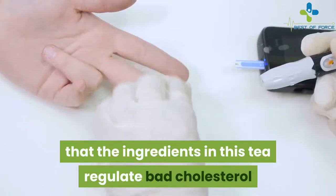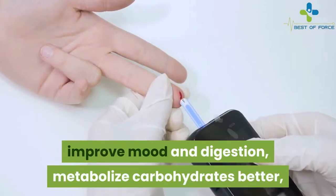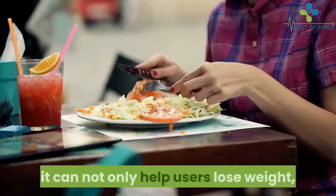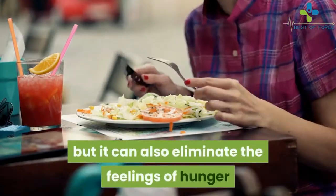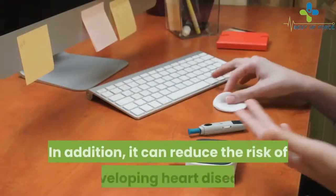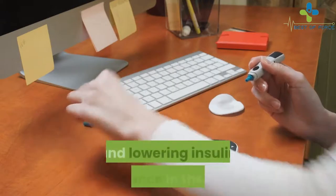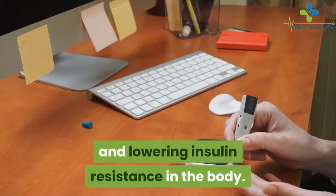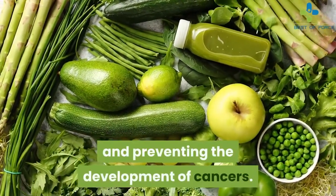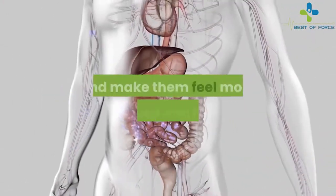Antioxidants included in the tea also reduce free radicals and help keep diseases at bay. The author claims that the ingredients regulate bad cholesterol and blood sugar, improve mood and digestion, metabolize carbohydrates better, and lower insulin resistance. If this tea works as claimed, it can not only help users lose weight but also eliminate feelings of hunger. It may reduce the risk of developing heart disease and diabetes, while antioxidants may help minimize aging, prevent the development of cancers, and improve digestion.